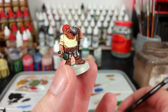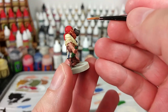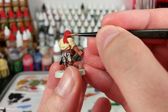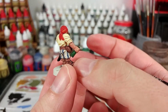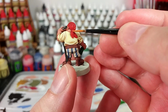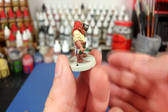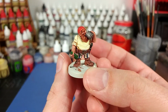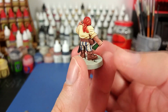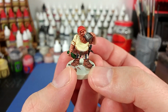And then finally, carrying on the theme of incredibly bright highlights, I've got here some Fire Dragon Bright, and we'll just pick a couple of areas to accentuate the shape of his bandana. You see, I can't quite keep this in shot. So there we can see again that from the back he looks a little more interesting than he does from the front. But I think that's going to work pretty well. Again, we're looking for a dude who looks his best at arm's length, and I think those real bright highlights are going to help do the job.